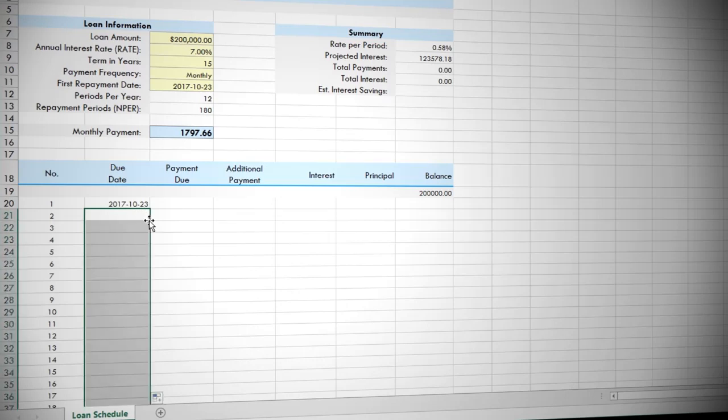Okay, next thing we need to do is calculate our payment due. Now, at its simplest, that's going to be our monthly payment amount. But it is possible that if they've made any additional payments, that final payment might be less. And we don't want to overcharge them, so we're going to need to use another little if. But something else we're going to do to make our life easier, we're going to name these cells. And I should have done that earlier, but now it's fine.